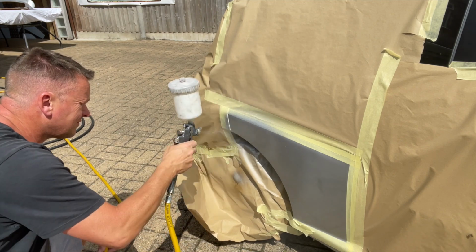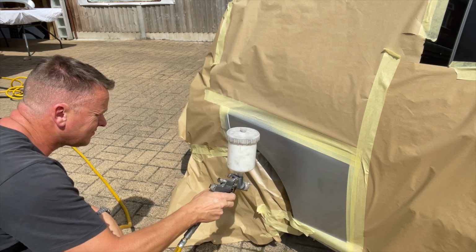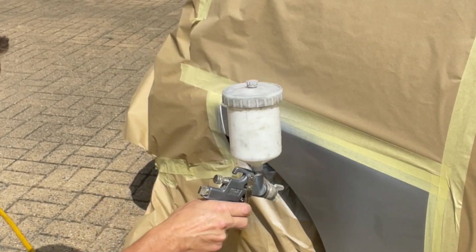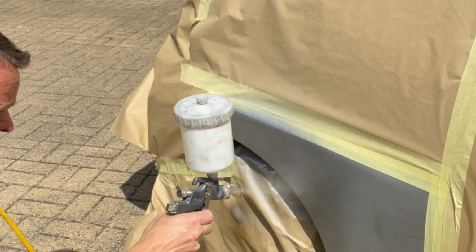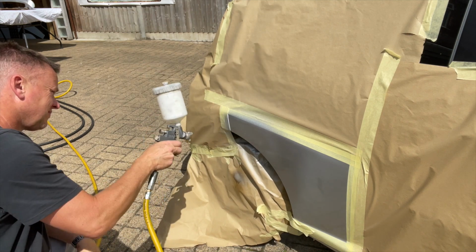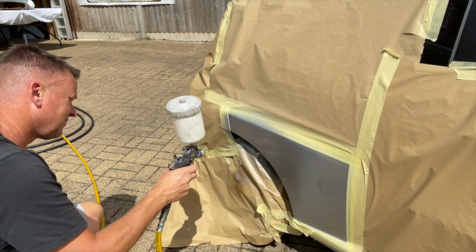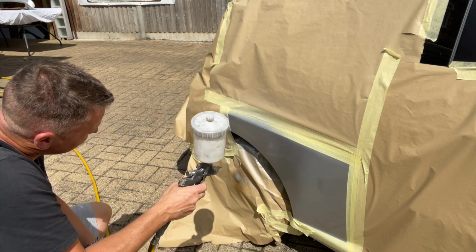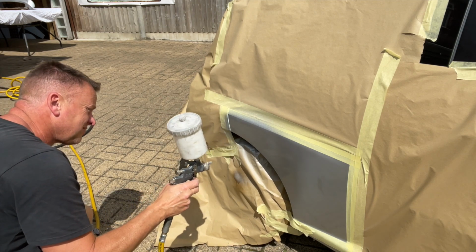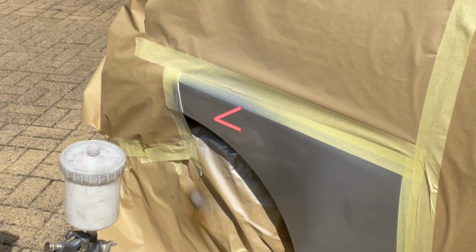So you can see how much quicker that is coming out of there, and I'm only just really gently giving it a small blast. Key to spraying with this is an HVLP gun. You pull the trigger slightly, you get just air out, and then you pull it a bit more and you get the paint coming out as well. So you can hear the air constantly coming. If I just pull the trigger slightly more, that's when the paint comes. But the constant flow of air, always on the job, keeps the lacquer going. It sort of makes it go off a bit quicker, and also you can blow out some imperfections with it.